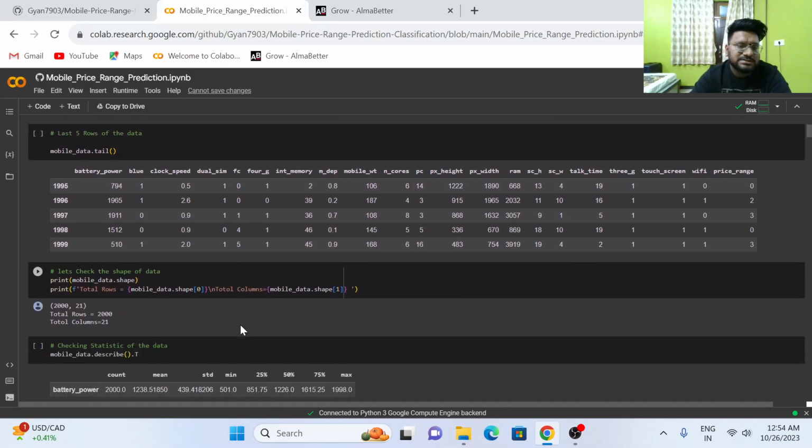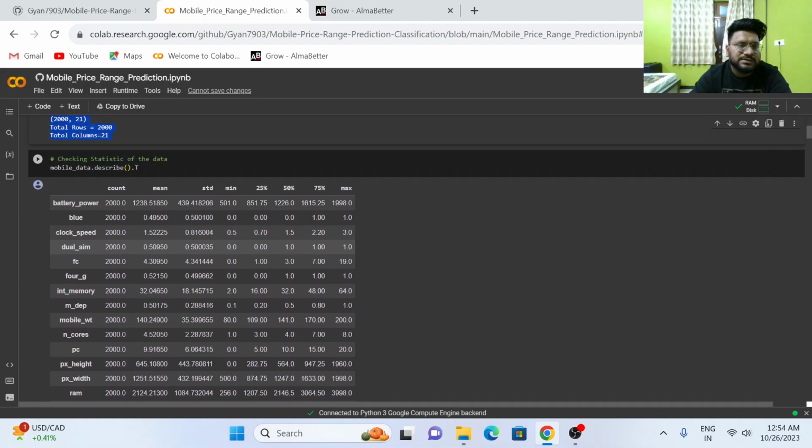The shape of our data set is 2000 rows and 21 columns. Next, we'll check the statistics of the data, like count, mean values, standard deviation, minimum, the 3 quartiles, and the maximum value.